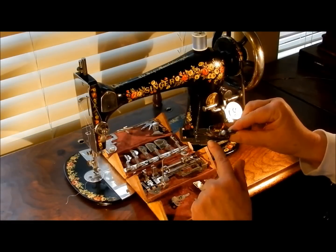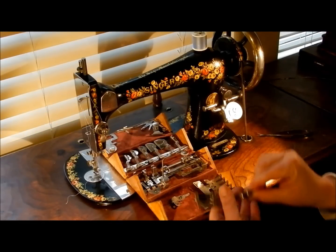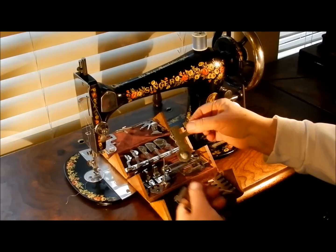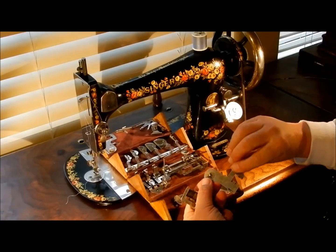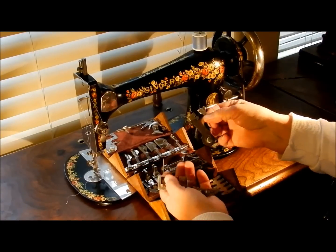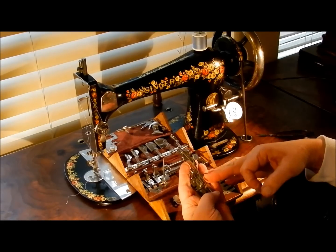The attachment says '12' and 'patented in 1888,' so this is one of the really early ones. In the box you'll also find this little plate — the shearing plate. The shearing plate is used with this particular ruffler, so these two were used together, and I'm going to show you how to use them.